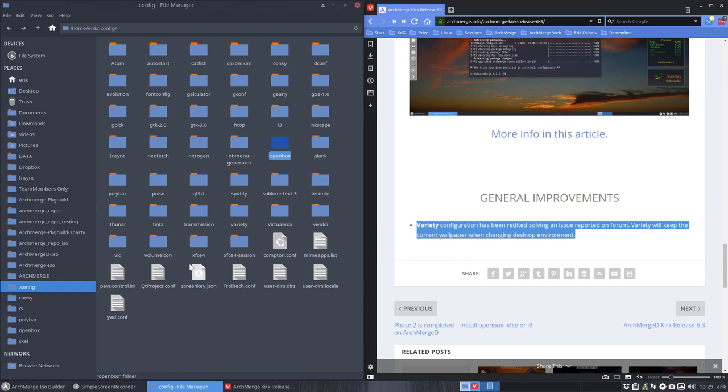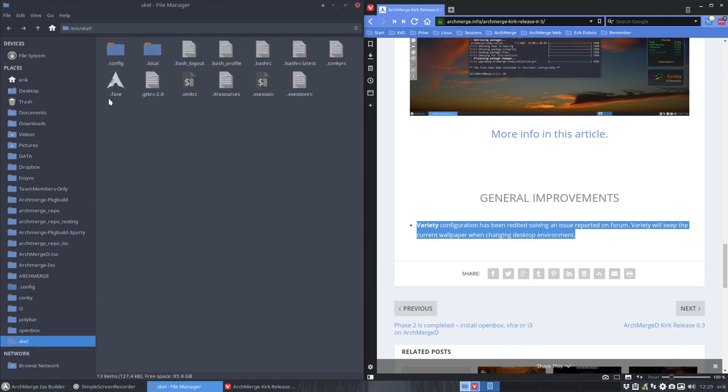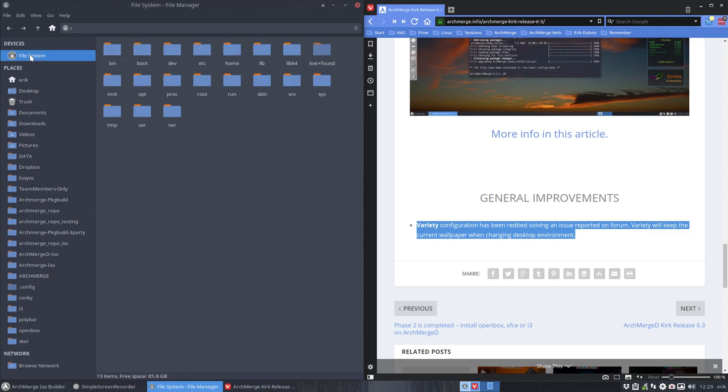So I will not write in your own home folder. Instead, I'll update the skel, /etc/skel, and it's up to you to decide and to know what you installed in your personal home directory and compare what we provide you and then decide whether you take it or not. So that's the way how to proceed. That's how you get from 6.2 to 6.3.